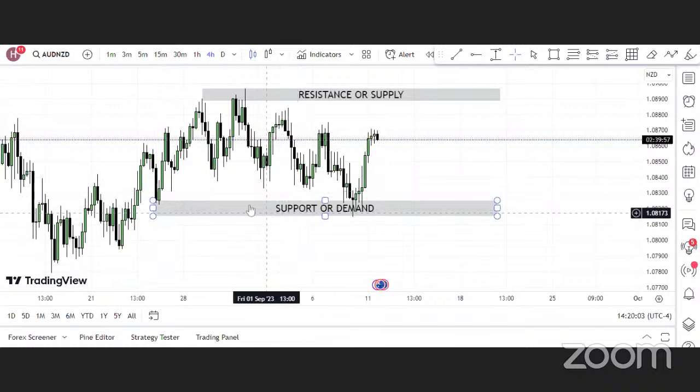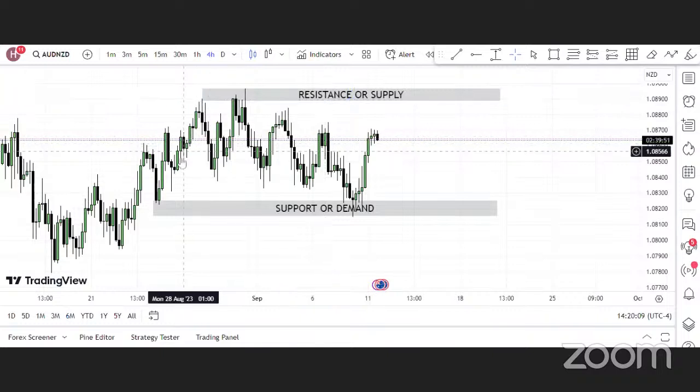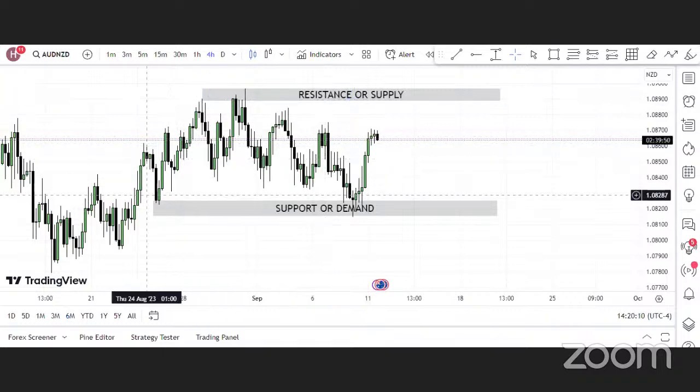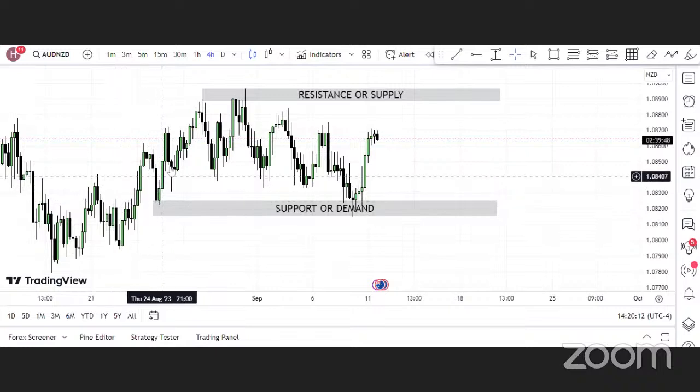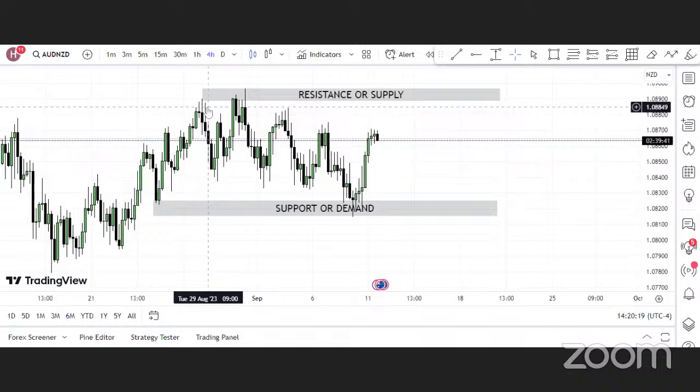So talking about resistance, okay, resistance. Let's start with the resistance because it's at the top, okay. So when the market is moving from down to the top side, okay, moving up, going up, there's always a particular place where the market stops and then tries to reverse, okay. Sometimes it doesn't reverse, it gets broken, but before it actually gets broken, there's something that always happens.